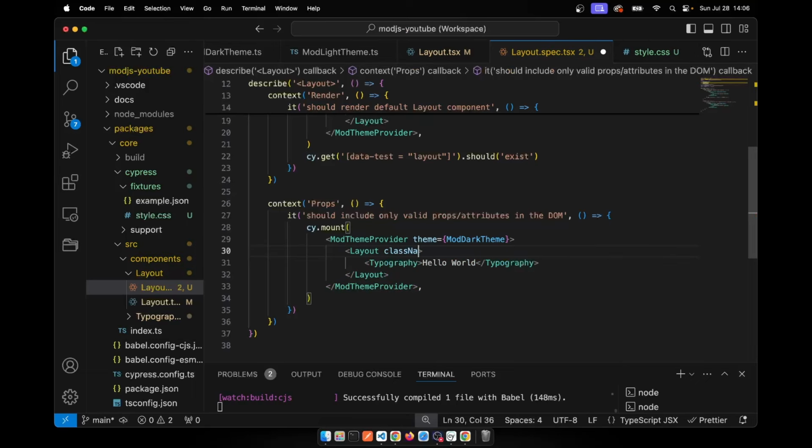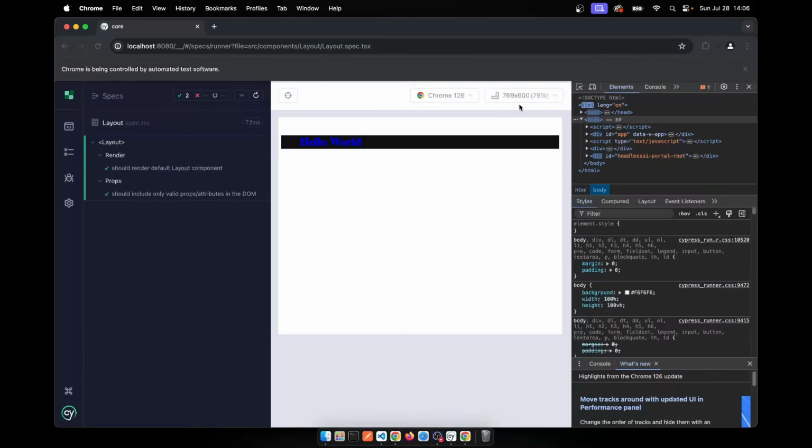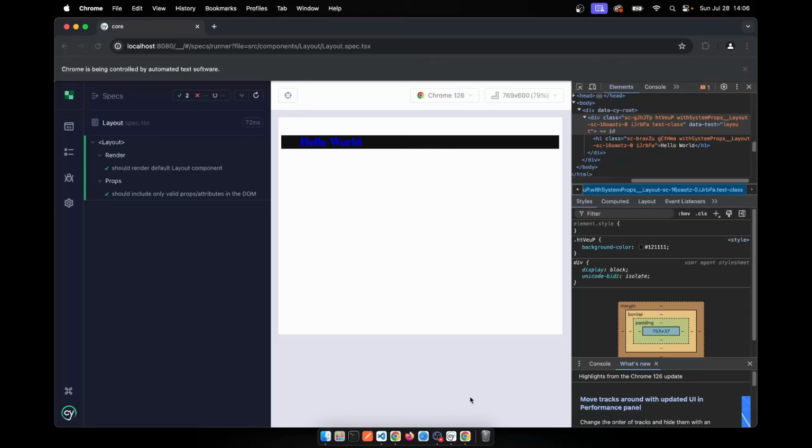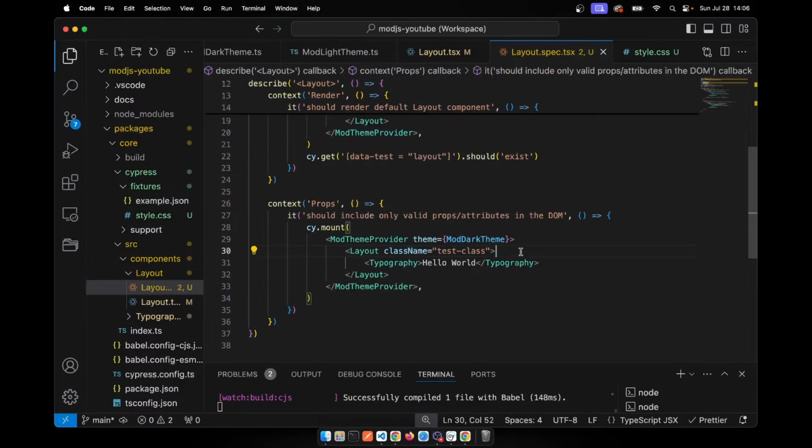or class is a valid HTML attribute, but when we are writing in JSX we need to use className, the camel case. Class name, I'll just specify that as test class. Okay, so class name is a valid attribute, and if I come and paste it over here in layout, you'll see that class name has been applied to the layout component that is test class. Okay, that is valid. An HTML element can contain a class name attribute, and we already have, let's say, I want to modify the data test attribute. Data test is equal to, let's just specify test.